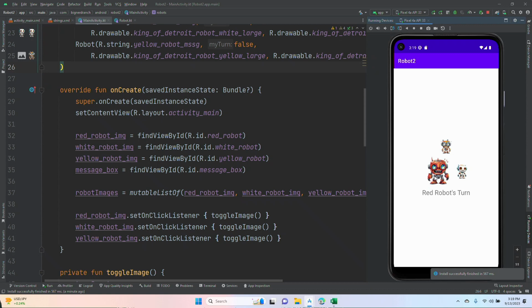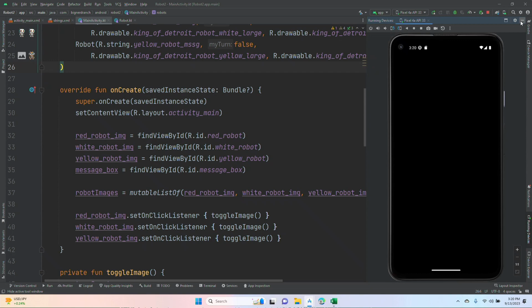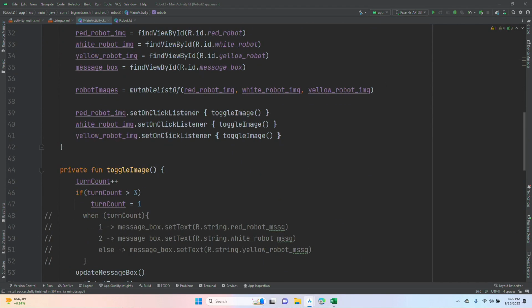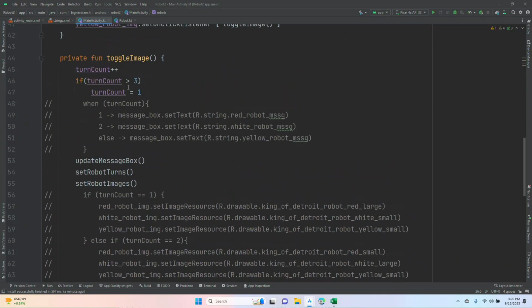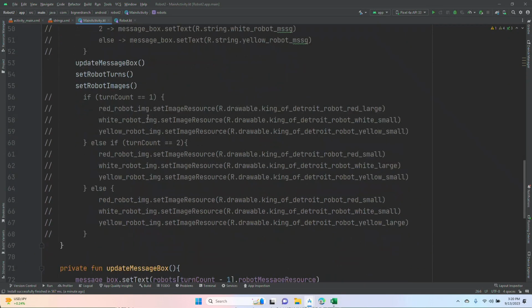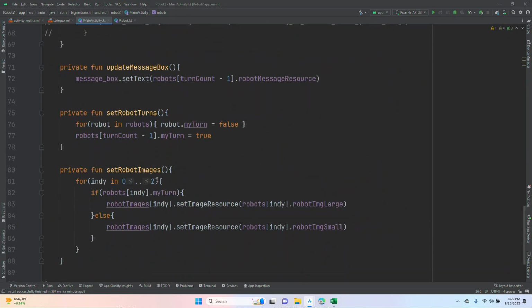Okay, that looked good. Waiting. Yep, the images are working just fine. One more thing I want to show, and then we'll be done with Chapter 2. We've got this very much cleaned up. The toggle image is now pretty much set. I just wanted to show you that I have an alternative for this for loop.